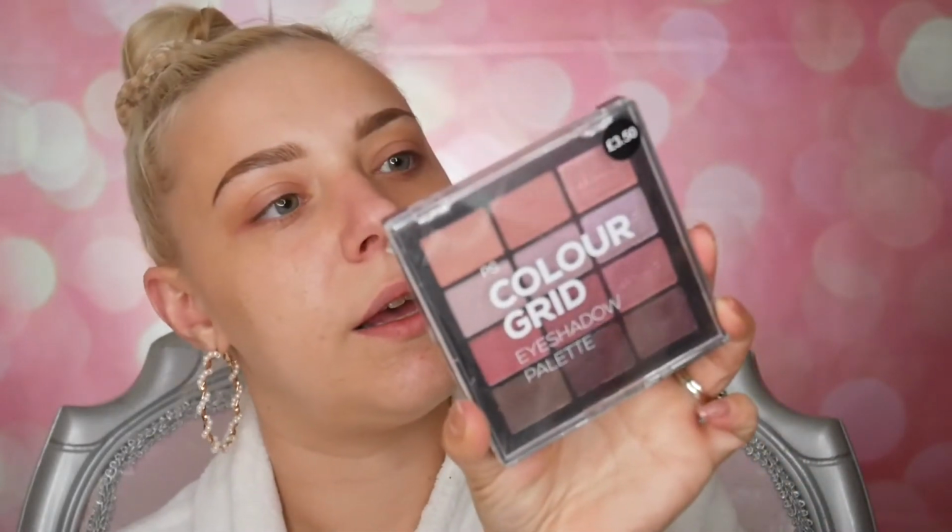Next, I'm going to go in and do my eyes. I've got this PS Colour Grade eyeshadow palette. It was £3.50, and in each palette you've got a column of mattes, a column of demi mattes, and a column of metallics. I went for this pinky one. Top row is called Rose Blush, the next one is Miss Mauve, the next one down is Mulberry, and then the last one is Black Cherry. So they've gone for Tidy Beauty vibes with the same colour, different finishes.